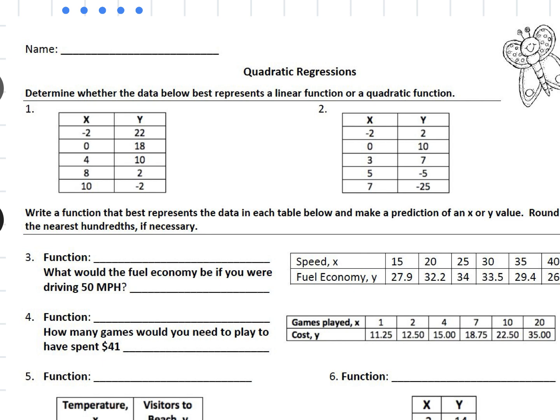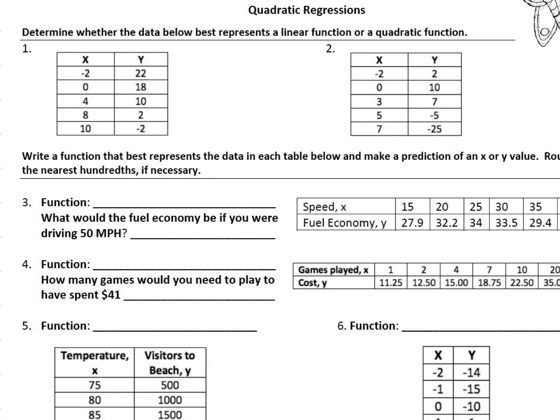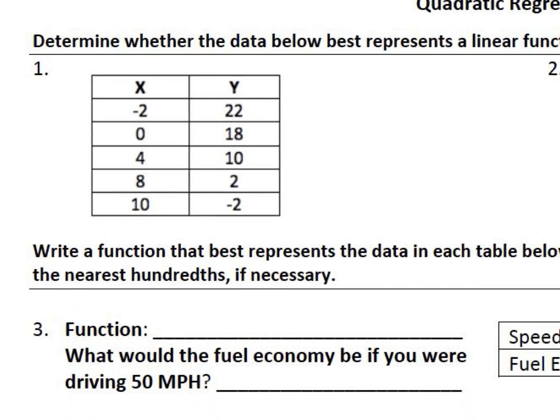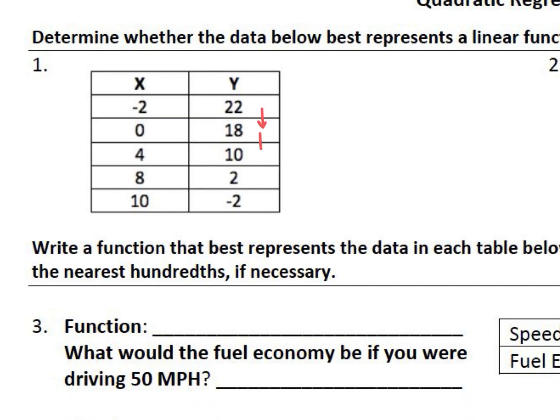We talked at the very beginning about deciding if it is linear or quadratic, okay? So remember, we said it's quadratic if what goes down comes back up, right? If you have some numbers that are changing directions, so like on number 1 here, it's going down, it's going down, it's going down, it's going down. Okay, is it going down by the same amount? Well, that's what we need to kind of figure out.